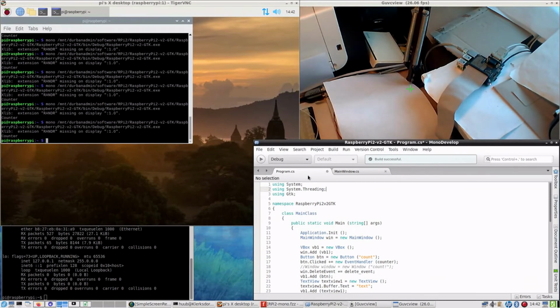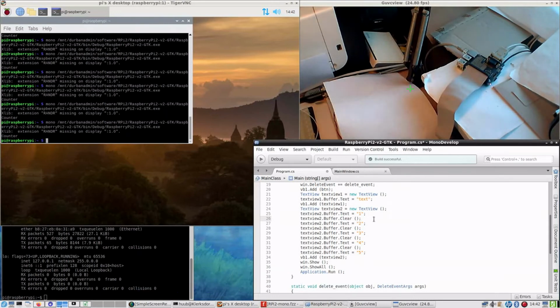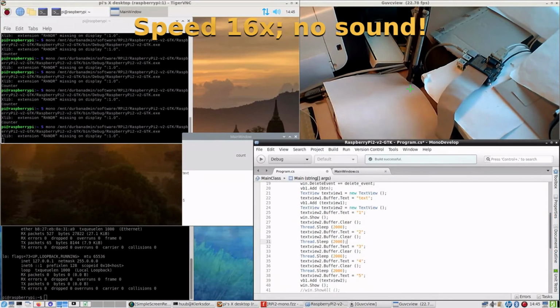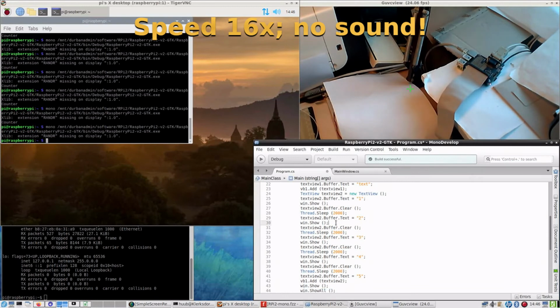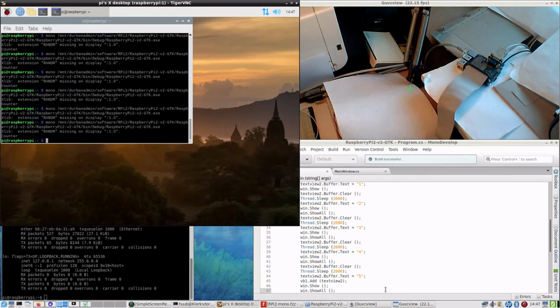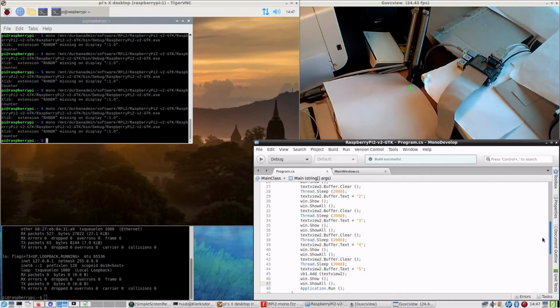A short search reveals to me that there's System.Threading, and if I use Thread.Sleep with milliseconds, I can pause the C# code. So let's see if that actually does give the idea that I want. And this will be clear that my idea doesn't work out. Doesn't work out at all, unfortunately.